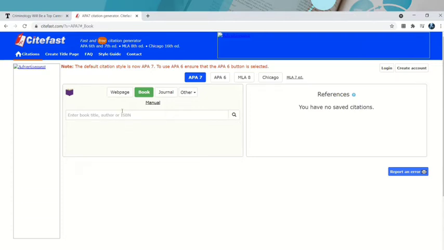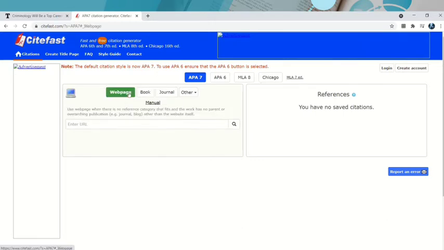As you can see, we have here the APA 7, the APA 6 edition, MLA 8 edition, and so on. Some of the features include automatic lookup for journals, a book, a web page, and it also includes copy and paste and exporting to Microsoft Word, or even the in-text citation generator with guide, and of course many more.